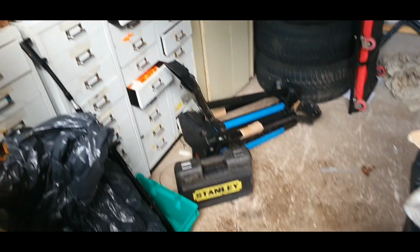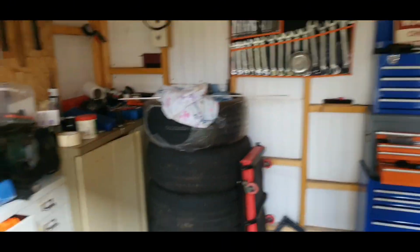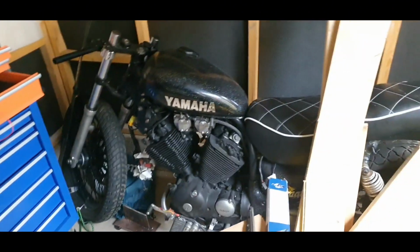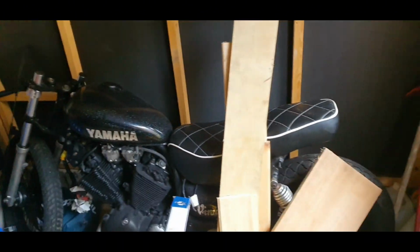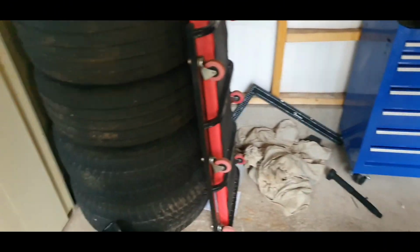Guys, are you ready for winter? No bad weather, so change wheels for winter. I slowly tidy the shed wheels. We need to keep this clean and good, because soon we do the Harley, that's my Yamaha, probably project Harley comes soon, so the shed must be good and clean.